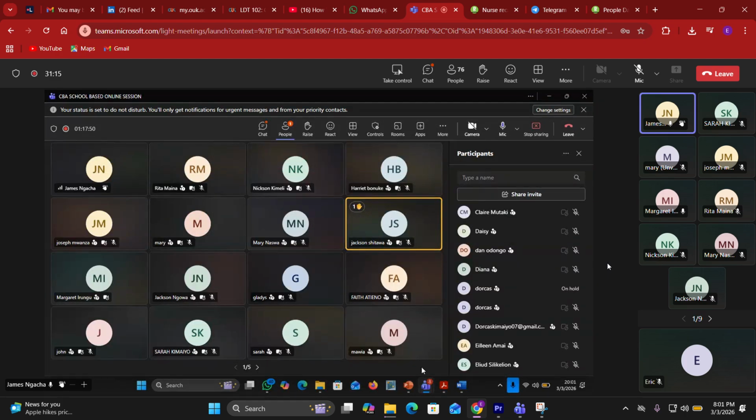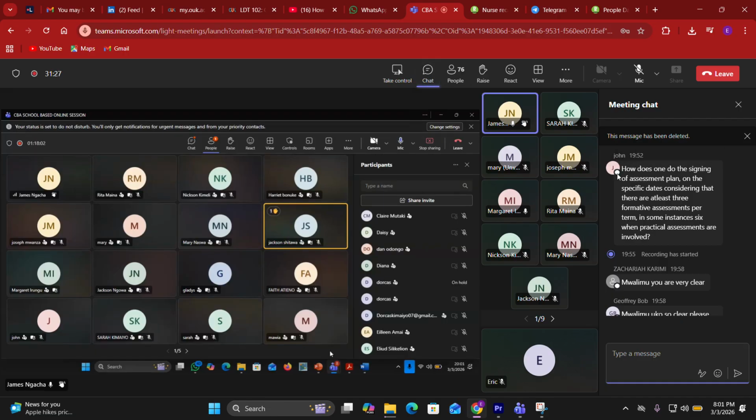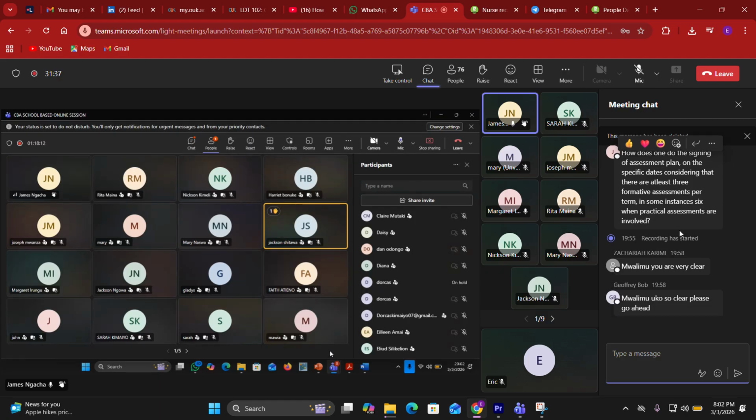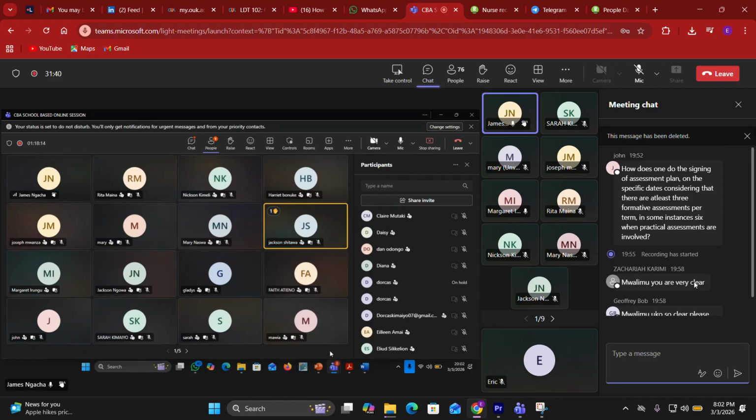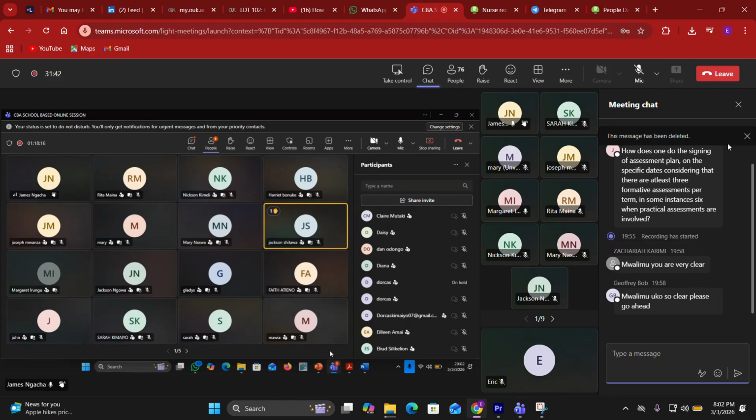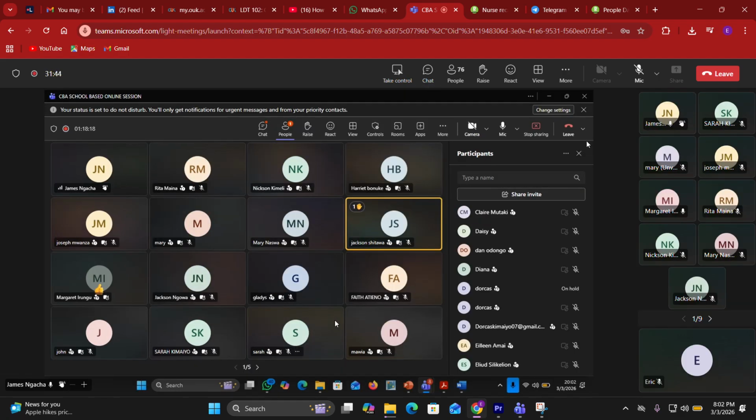But at the end of the day, there is that conversion formula back to 10%, and there is also another conversion formula back to 90%, especially if it is for a practical. But it doesn't necessarily mean that the theory will cover 10 marks and practical 90 marks. Okay, thank you.